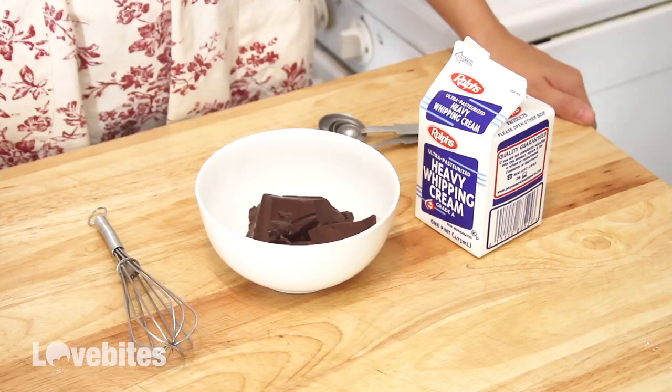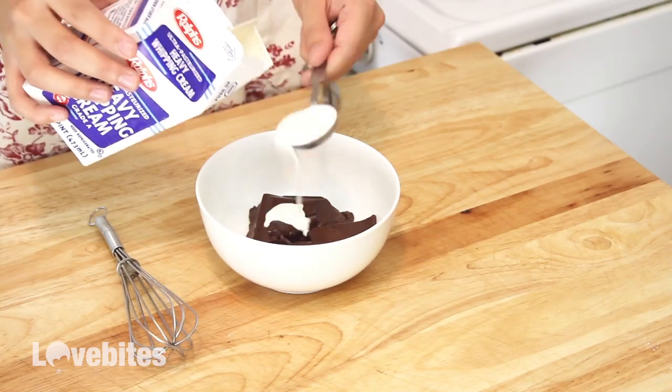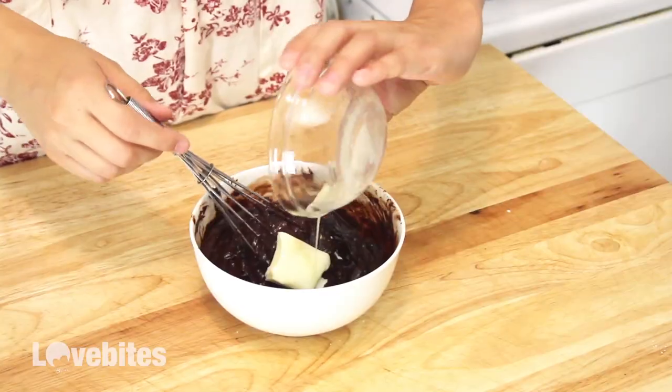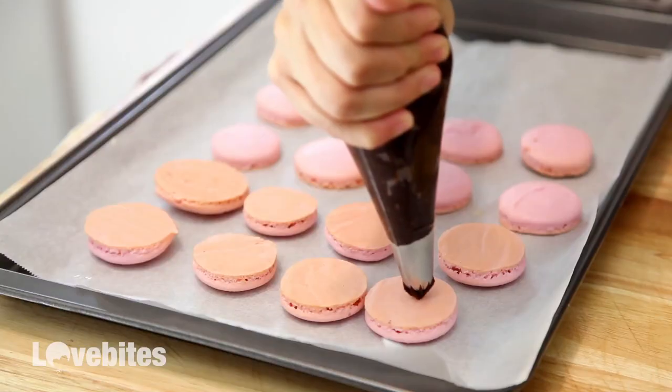Okay, so now we're gonna make our chocolate ganache. For my ganache, I just melted some semi-sweet chocolate, and now I'm gonna add in a little heavy cream. I'm gonna add a little softened butter and give it another mix. Once that's all mixed together, I'm gonna put it in the fridge and let it cool.